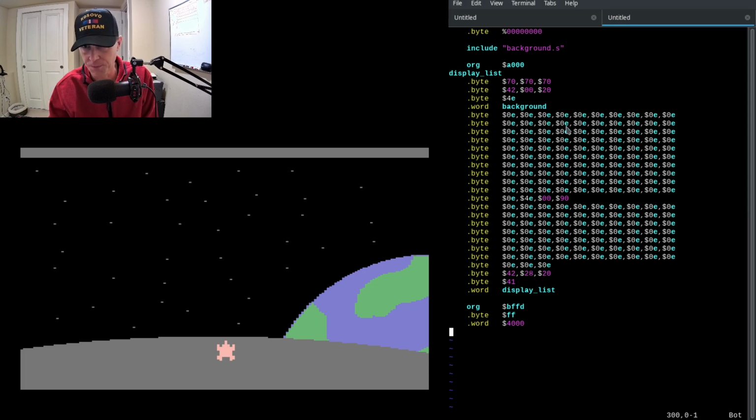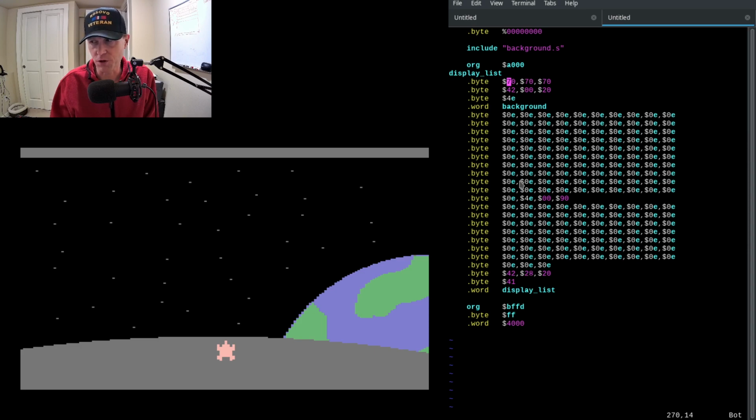That's the general rule. So this instruction here, this Antic instruction, I'm going to go over the Antic instructions in a little more detail now because we're starting to get into the good stuff. So this is how you read an Antic instruction. First, you look at the least significant nibble. This tells you what type of instruction you're looking at. So if the least significant nibble is a 0, it means that this is a scan line skip instruction. And the most significant nibble is the number of scan lines to skip minus 1.